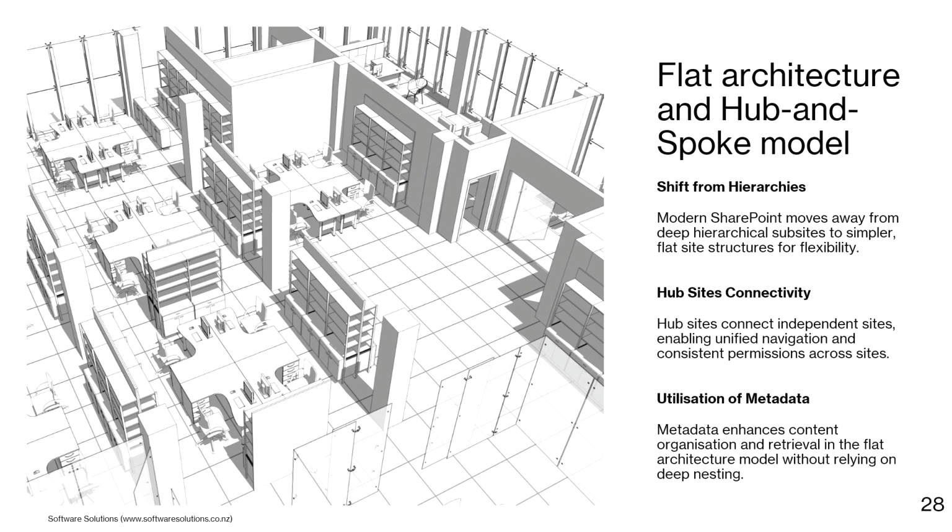In modern SharePoint Online, the best practices have shifted significantly away from the deep, complex hierarchies of the past towards a flat structure using hub sites and metadata. The most important shift in modern SharePoint is moving away from nested subsites, which had a rigid inherited permissions and navigation structure, to a flat structure of independent sites connected by hub sites.